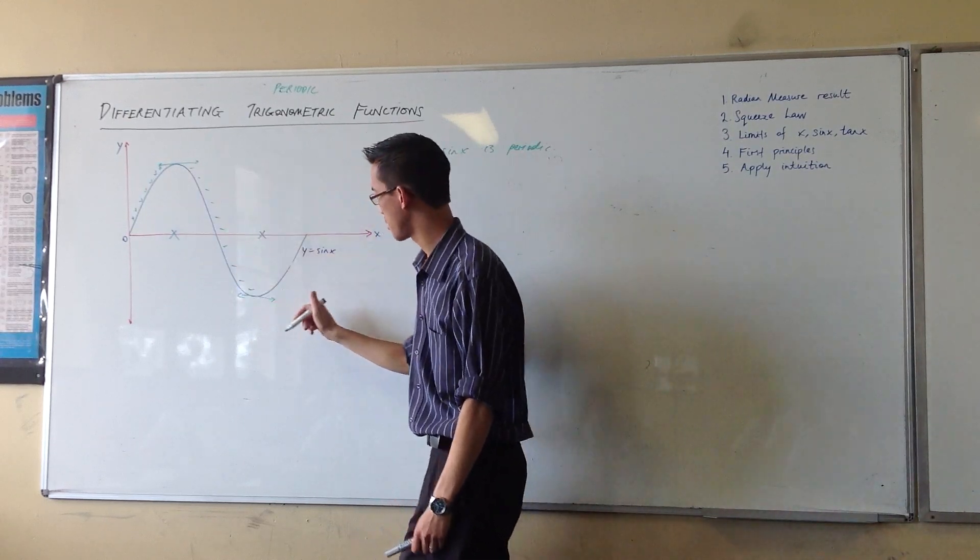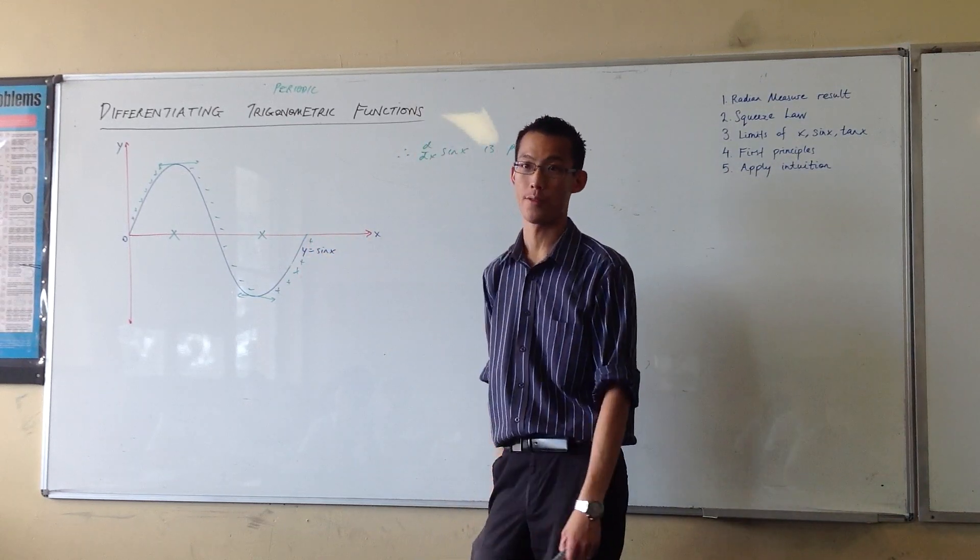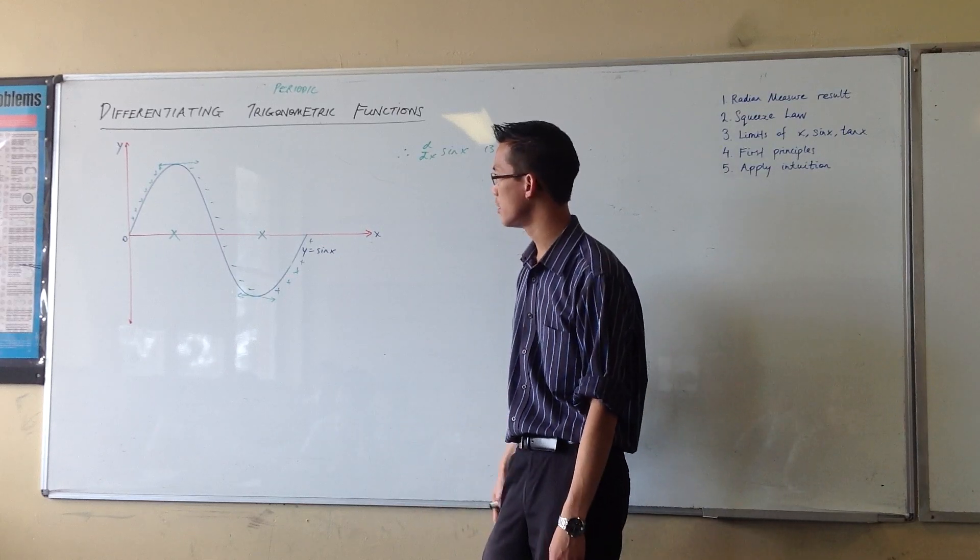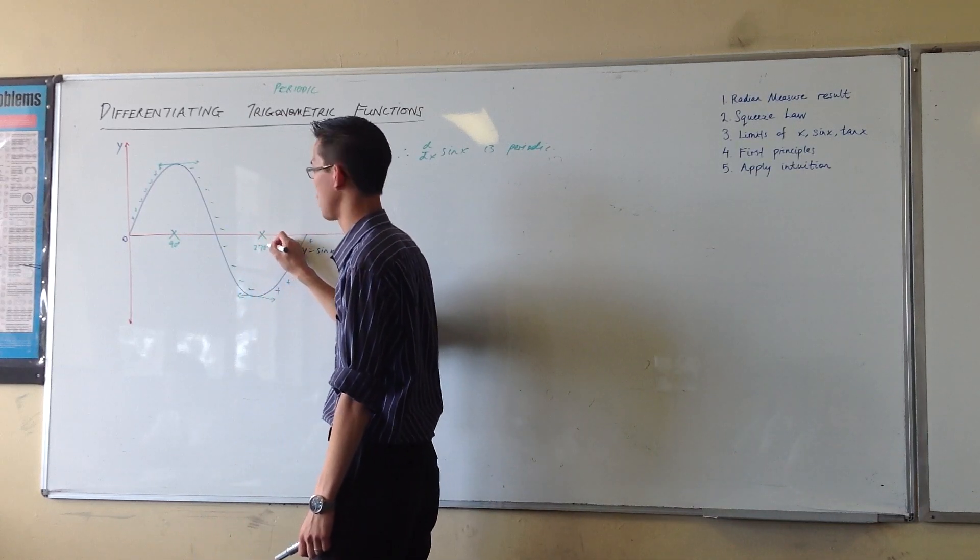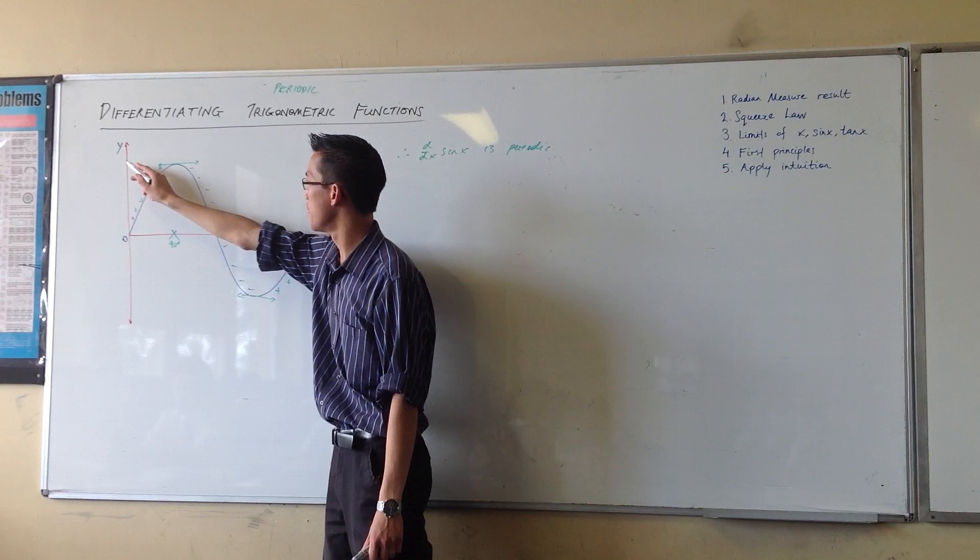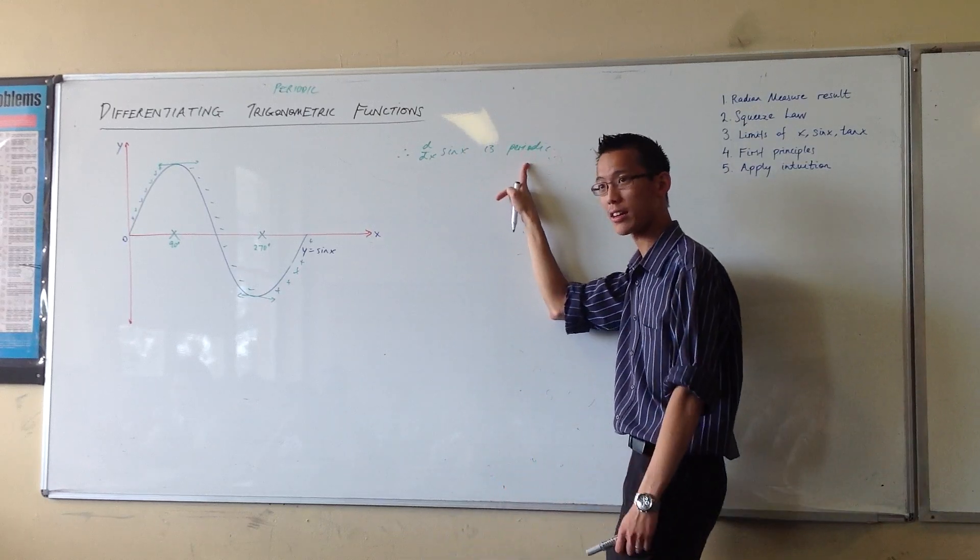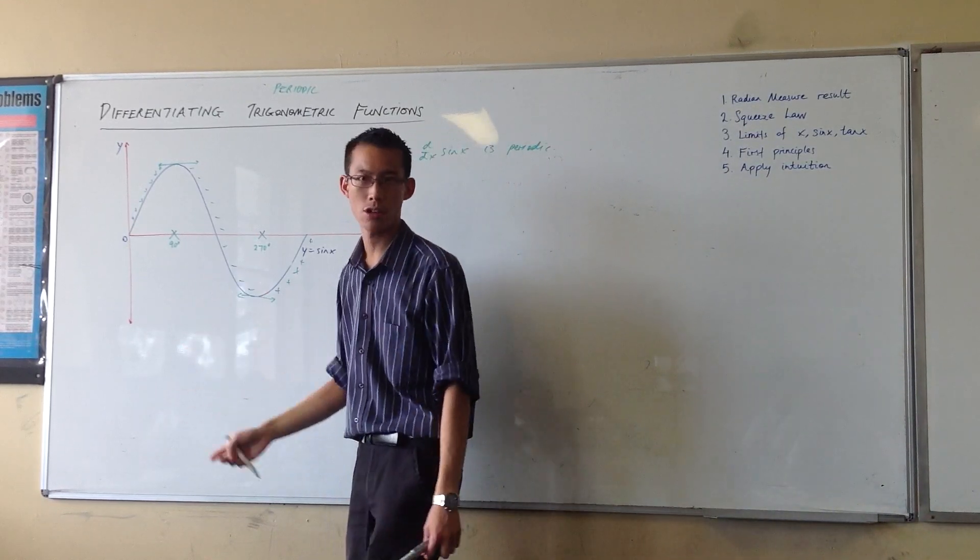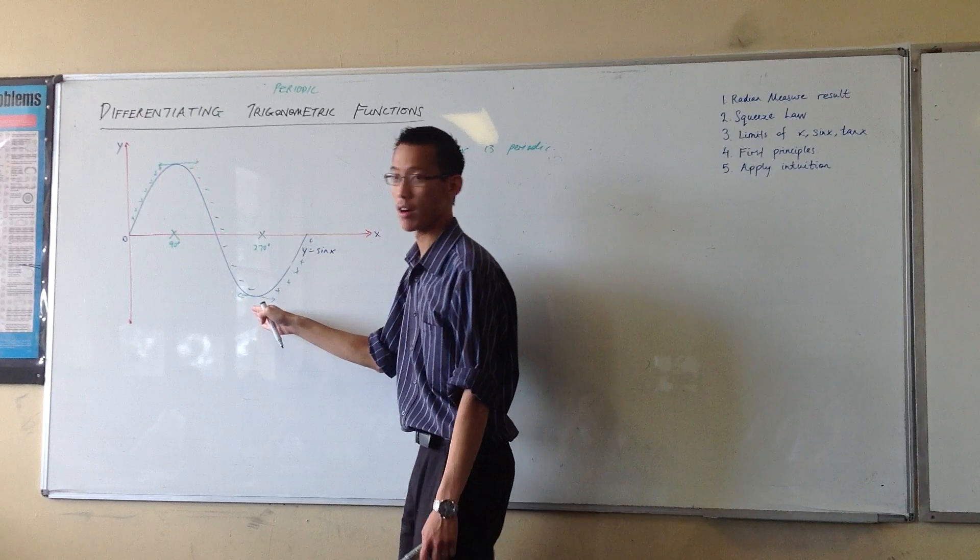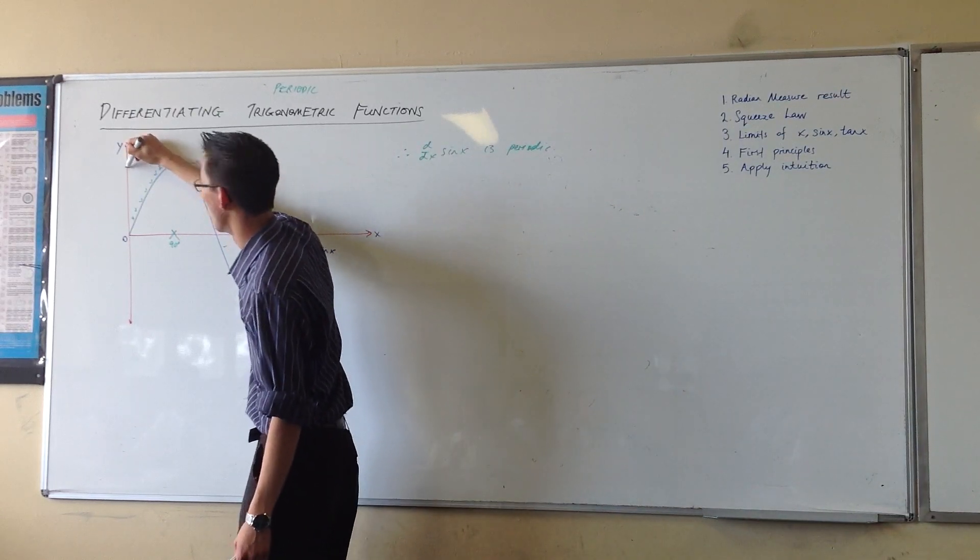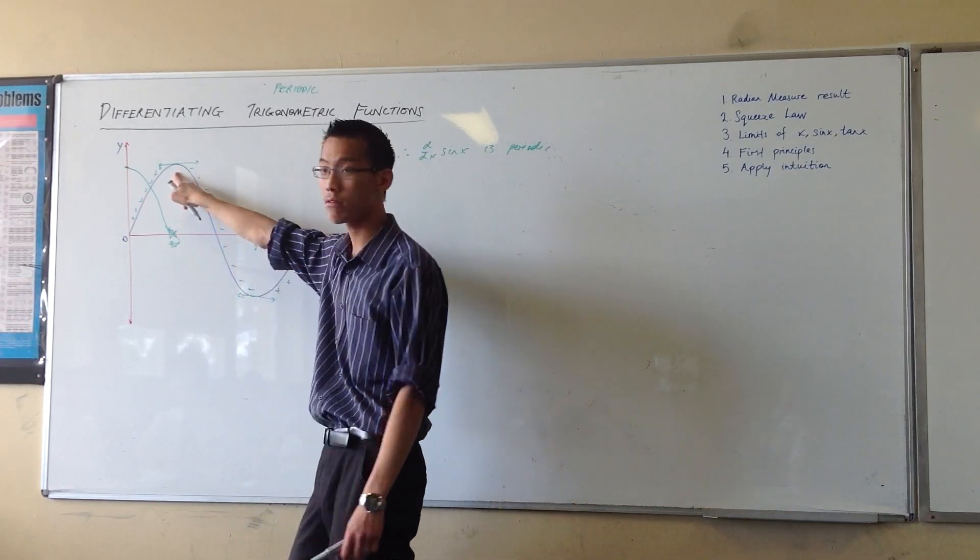And then the last bit is really much like this. It's positive, positive, positive, and it's the most positive at that point. And then the whole thing starts over. So what kind of a function fits these kinds of things, these kinds of characteristics? You have 90 degrees here, 270 here. It's got to go down, and then back up again, right? And it's got to be periodic. So if you draw it in, and by the way, you can actually show by measurement that the gradient at the steepest points, it's one here and negative one here. So the gradient is actually equal to one at that point. It's one here, it's positive, and then it's decreasing until it hits zero at this point.